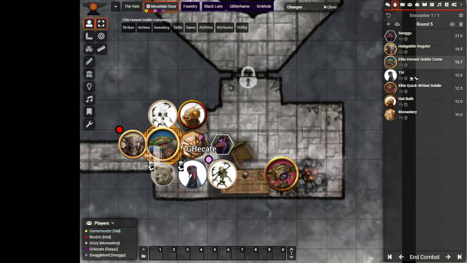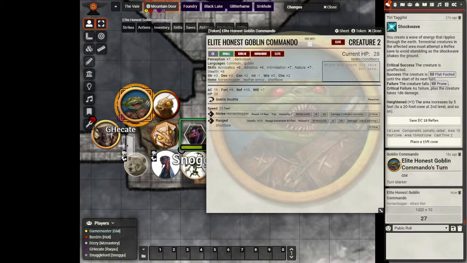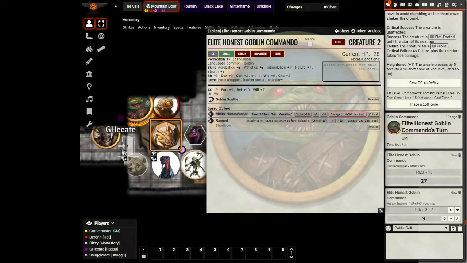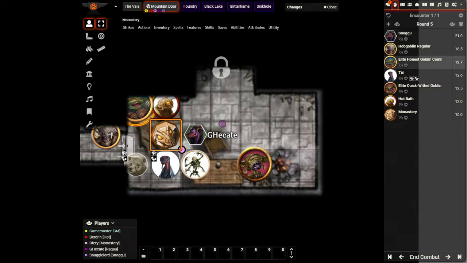Oh yeah. Have you used my guidance yet? Yeah. Okay. I made several attack rolls. Goblin commando is going to point, roll over here, and he goes for your backside. Mr. Monastery. That's a 1, and that's a big flunky.